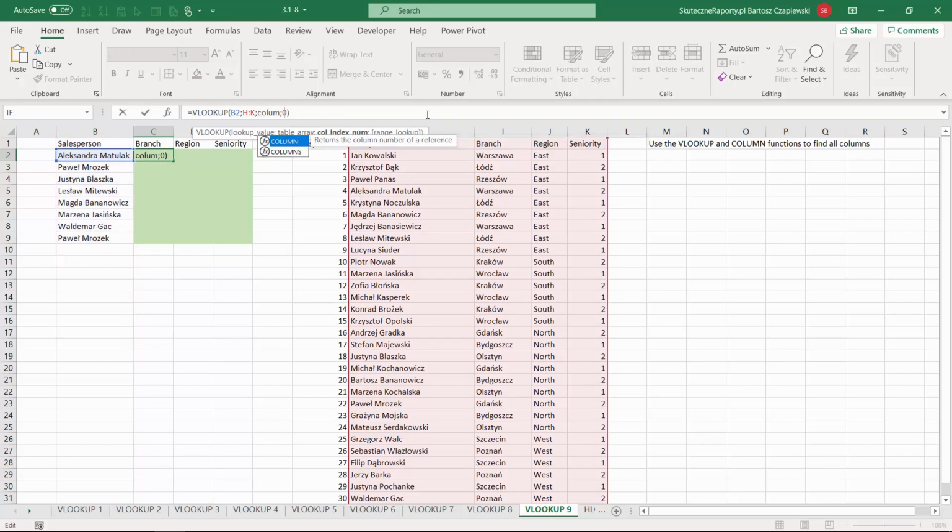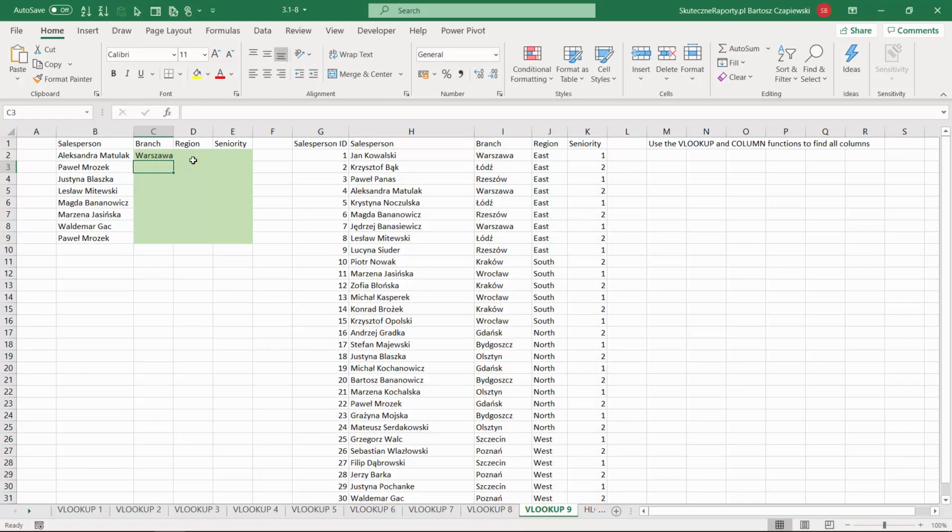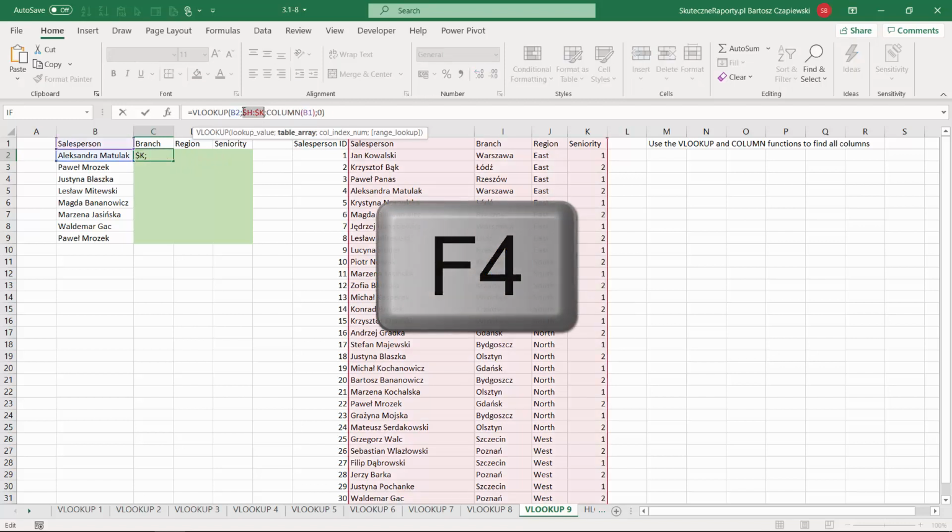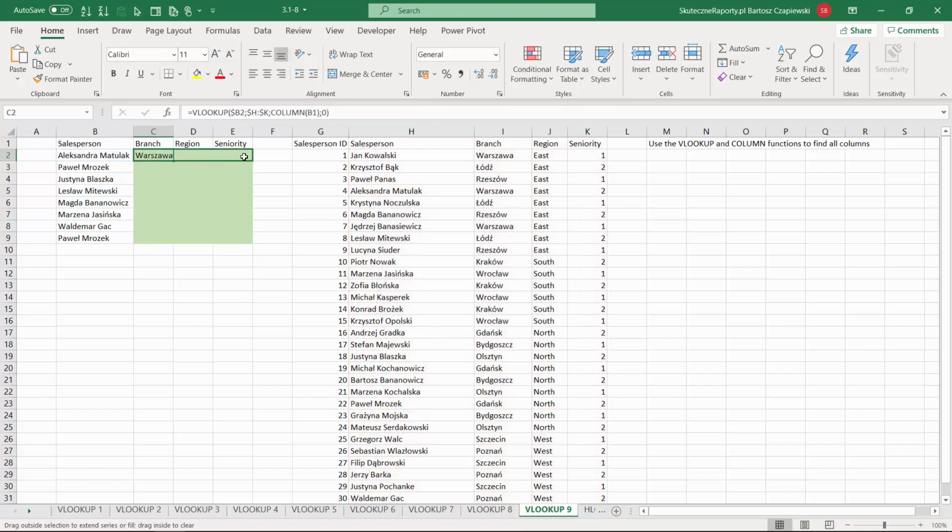And this is where the COLUMN formula comes into place, where it always gives you the number of the column you have selected. I'm just selecting the B1 cell as my starting point for the reference, because on the B1 cell the end result would be number 2, as column A is the first one and B is the second one. And what you can observe when we start copying this formula to the right in a second, you will see that this particular argument is also being moved to the right, which means it takes the next columns and finds the other things.